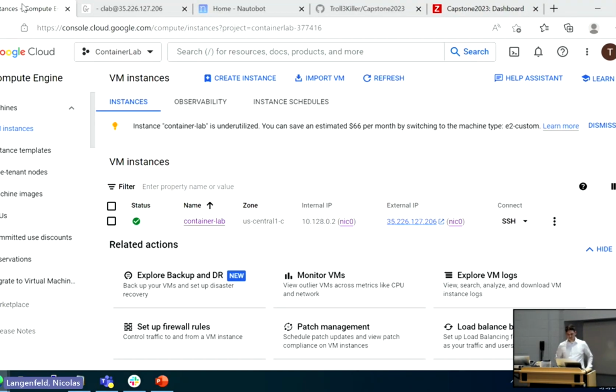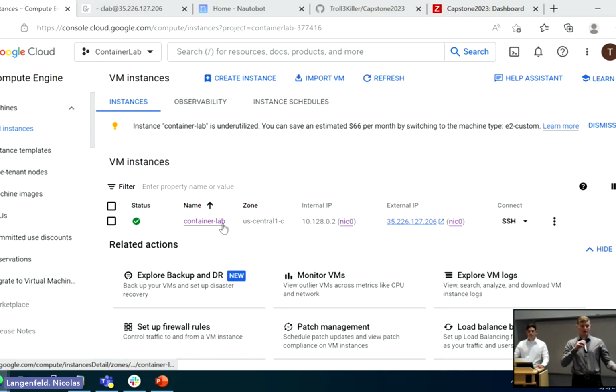All right, this is our Google Cloud dashboard. That VM right there is our entire environment. We were able to make it with one VM due to Docker. So they're basically lightweight images running on that VM. One of the reasons why we chose to use Google Cloud is then we didn't have to host it on a specific hardware device, having to come into school. This made it so we could work on it anywhere, anytime.